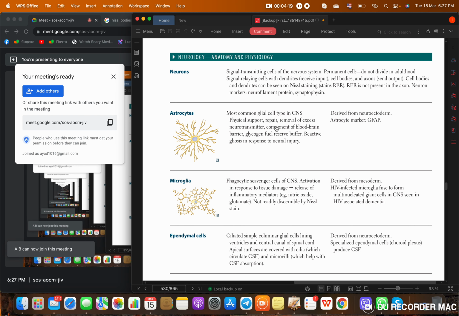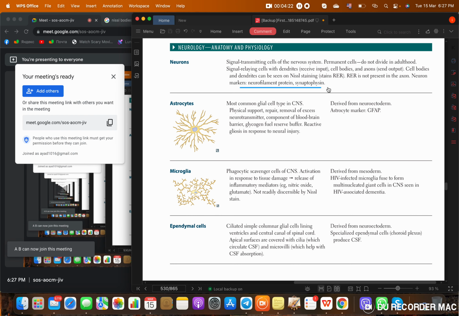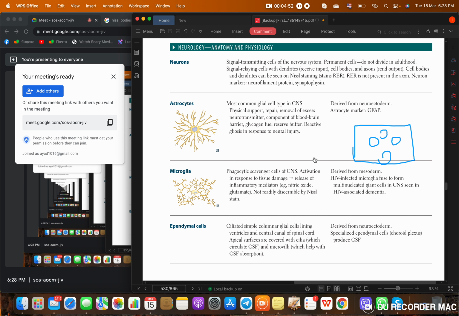So the next thing is going to be something like this. Neuron markers include the neurofilament protein and synaptophysin. Remember also, neuroendocrine tumors all have synaptophysin positive staining. The astrocyte. What is the astrocyte? I like to think about the astrocyte as the background that everything is sticking to. When you want to build a house, first of all you need to put the foundation. You need some type of foundation that you can put the structures on, right? So the astrocyte is basically, first of all, the main function. It is what makes the bulkiness of the brain.